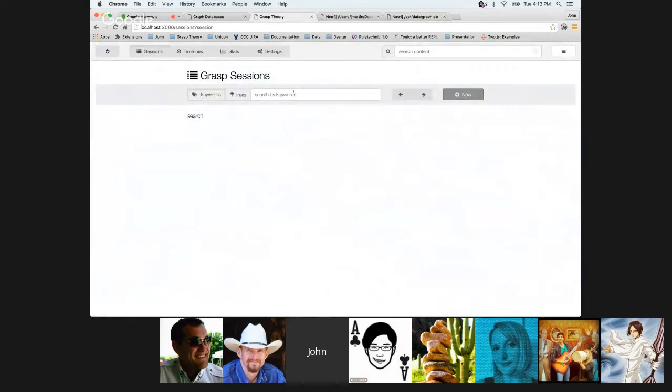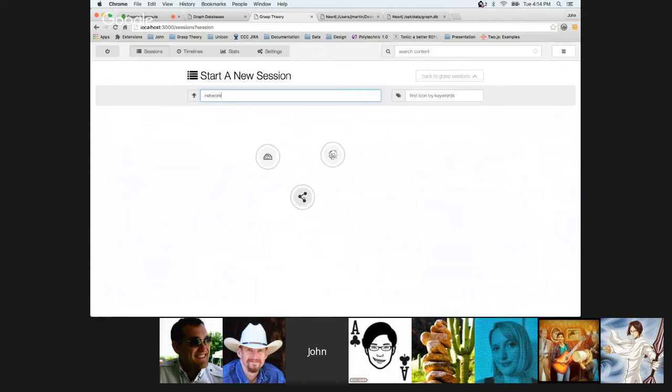So I'm going to search for the word network. Oh, that's the wrong screen. Search for the word network. And you can see this is the icon that had network. It also had brain, and it brought in the other two automatically. So this is like my own icon suggestion engine. Does that make sense? So pretty cool and very powerful.